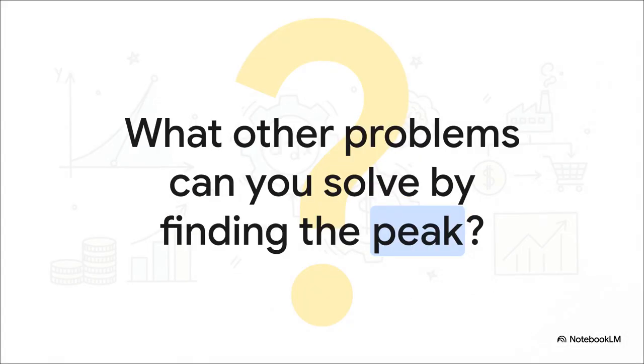So I'll leave you with this final question to think about. We focused on ad spending today, but this framework can be applied almost everywhere. Think about it. What's the perfect production level to minimize the cost for each item you make? What's the ideal price for a new subscription service to maximize your total revenue? What's the optimal amount of inventory to keep on hand so you minimize storage costs without ever running out? Every single one of those is an optimization problem. And with the tools we've covered today, you now have the key to unlock all of their solutions.